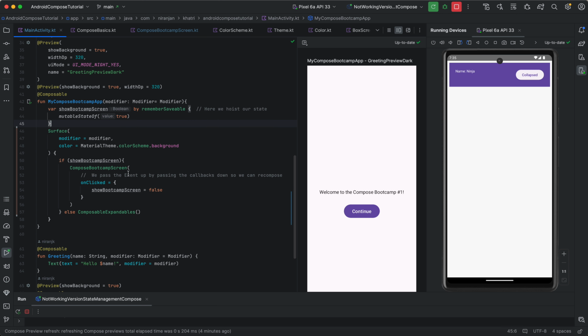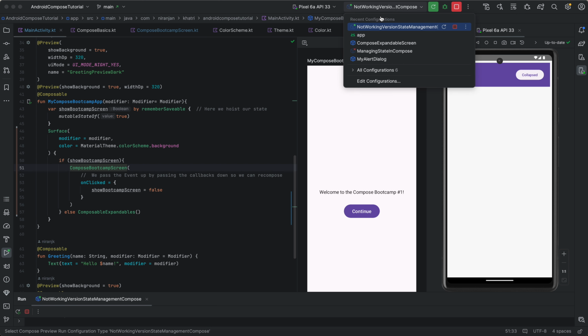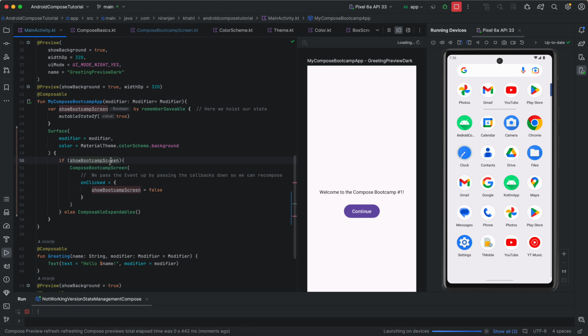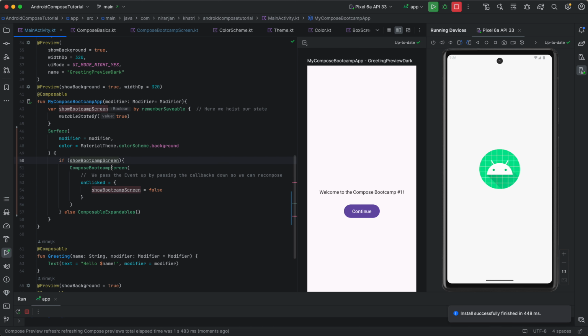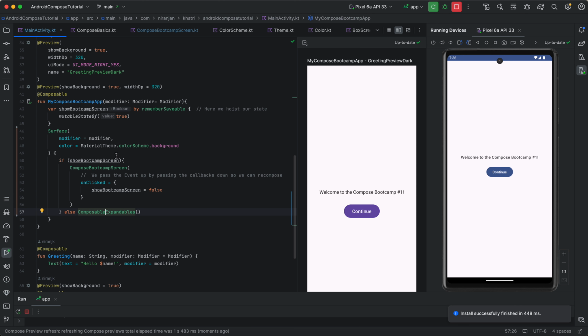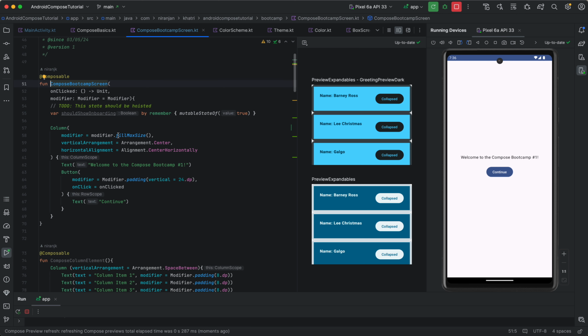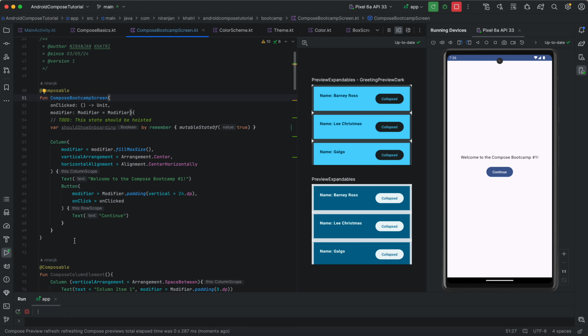And as I told you, I have two scenarios here. Let me run this application now. If my bootcamp screen flag is false at first, then I will see the bootcamp screen; it's true, so I will just show the bootcamp screen, and this is my bootcamp screen, as you can see here.